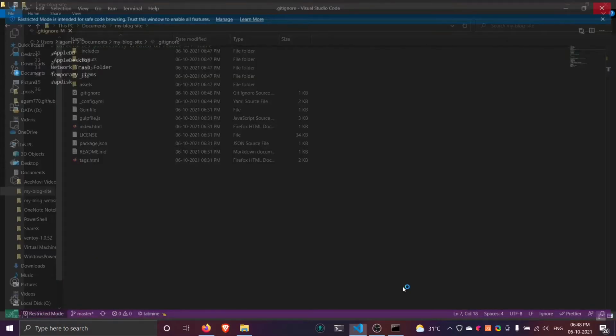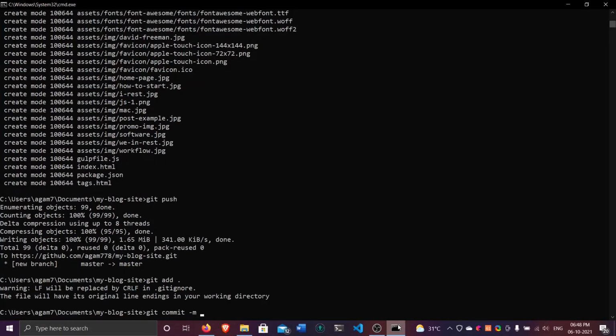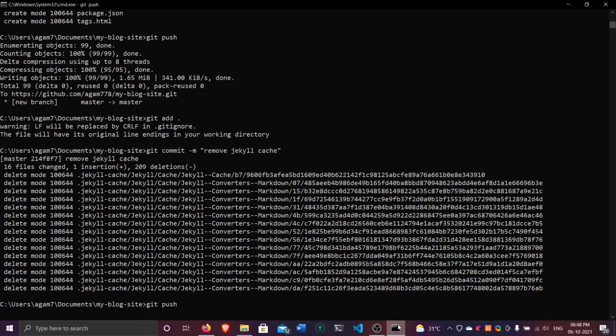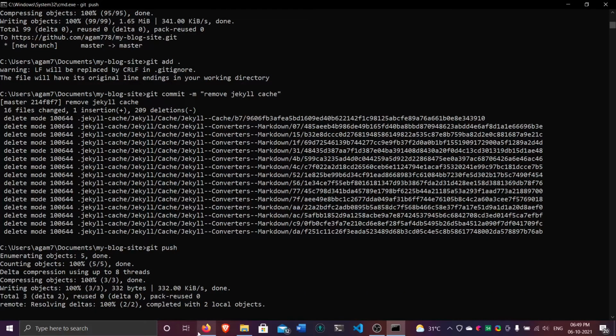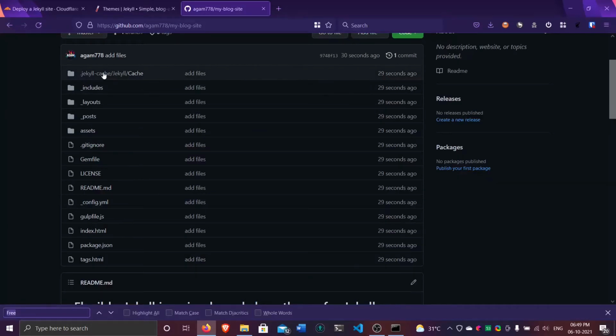And just again git add dot, git commit -m remove Jekyll cache, and git push. And now it has delete mode, and we have to refresh it and it will be gone.